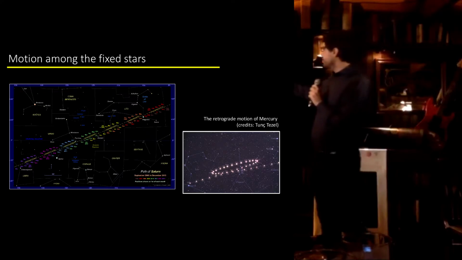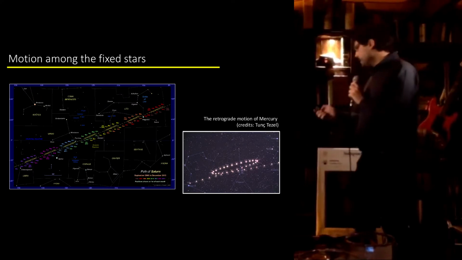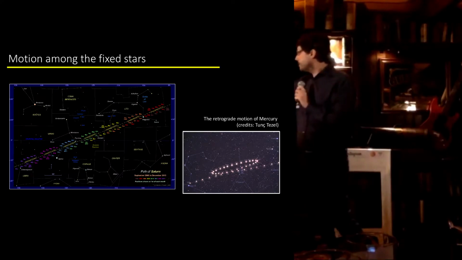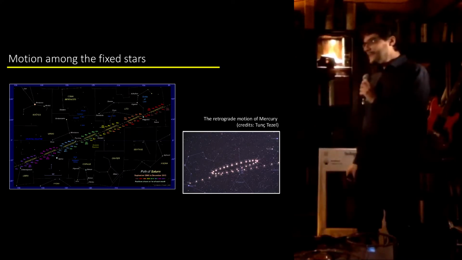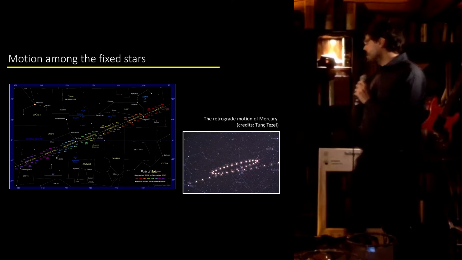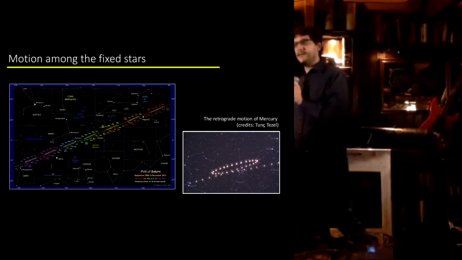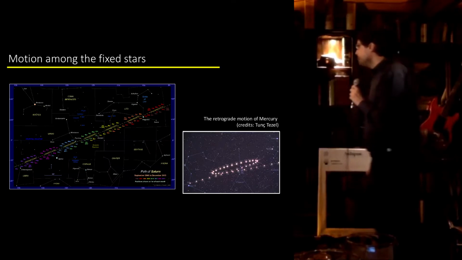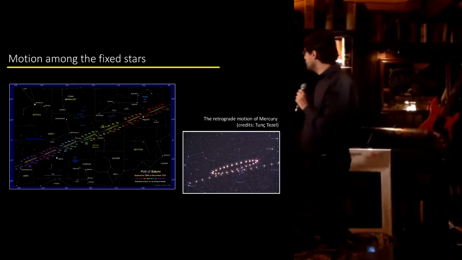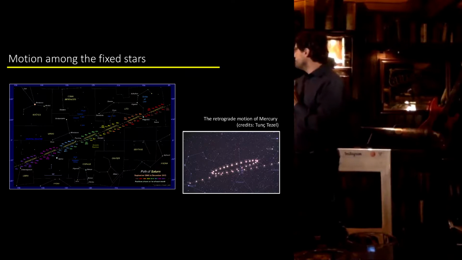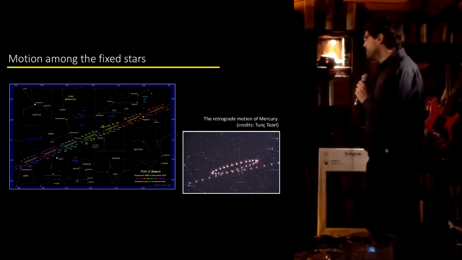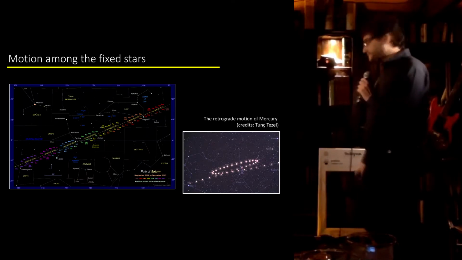But you also have these other moving bodies. And you can see one here on the right with the yellow curve across a number of constellations. And that's actually the path of the planet Saturn between 2006 and 2013. If you look a bit closer, what you can also see is these small loops that the path of the planet makes about every year.